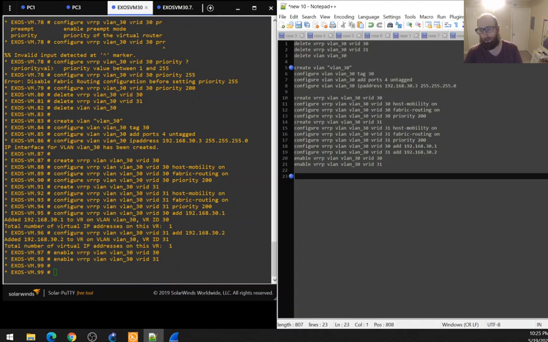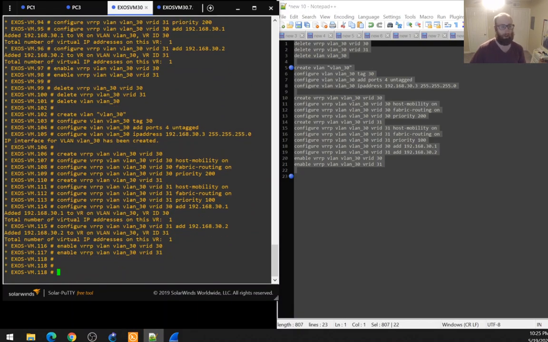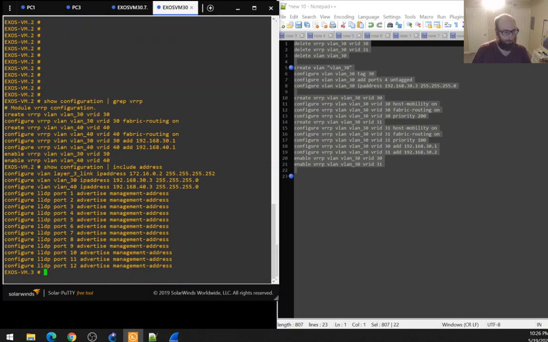So we definitely are gonna have the same virtual IPs, but now it's where it gets interesting. Oops, and you can see I actually messed this up, so we got to do it one more time because we don't want it to be the master for that. Okay, but that looks good. So next step, configuration, pipe, include address. Yeah, this looks good. So we got to push this back to .4.